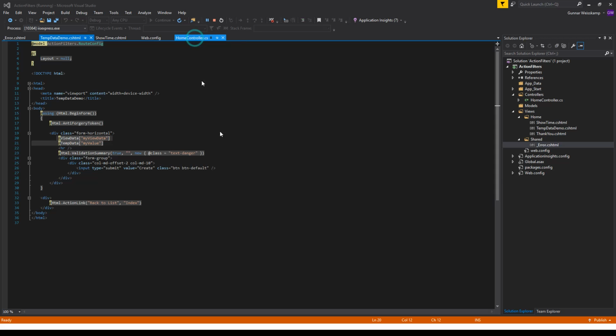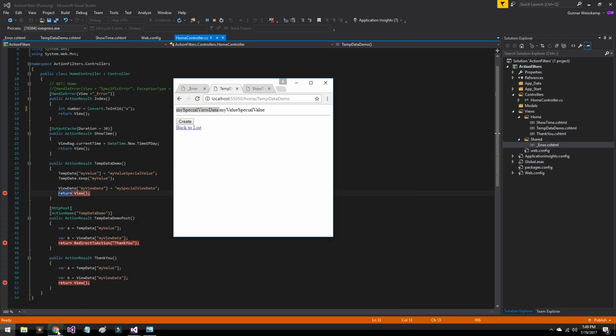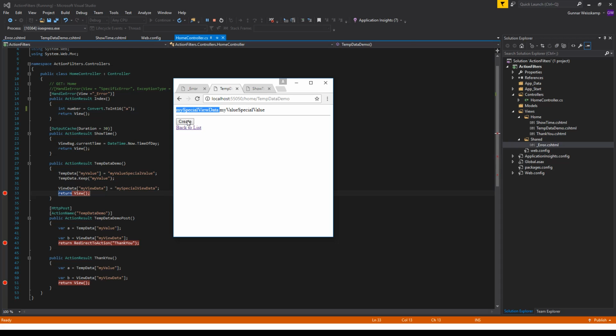Now if we go back into here, and yeah, so if we go back into here now, when we click create, we'll go into the post action of it. Keep your special attention on what A and B are going to end up as. You're thinking both these values will come back into here. Well, they won't. So let's click create.